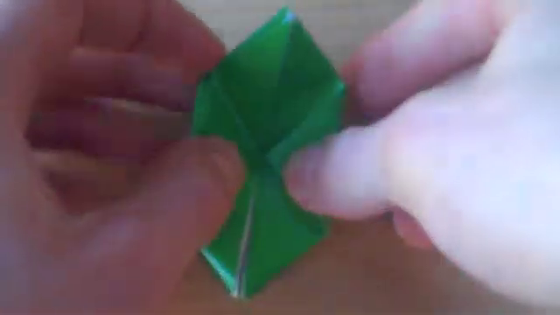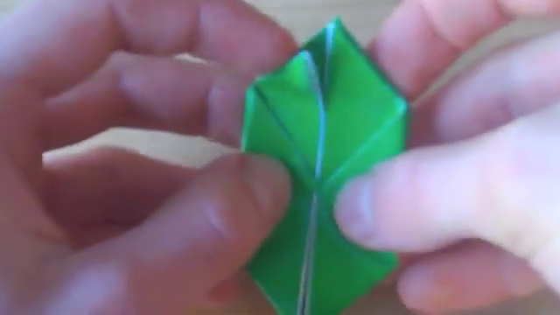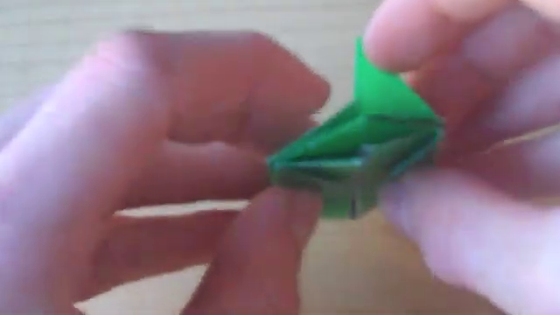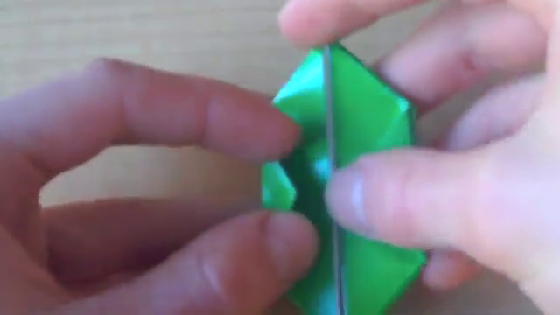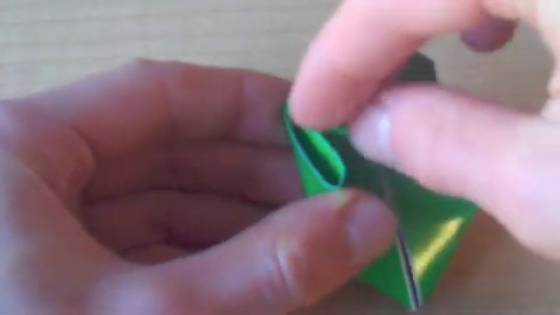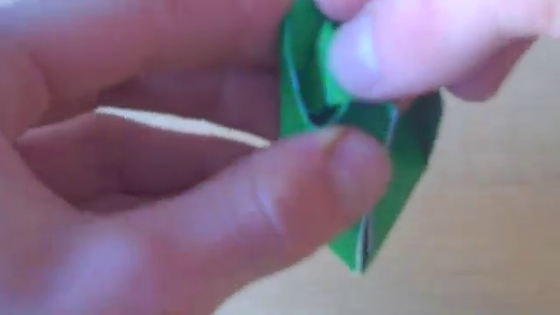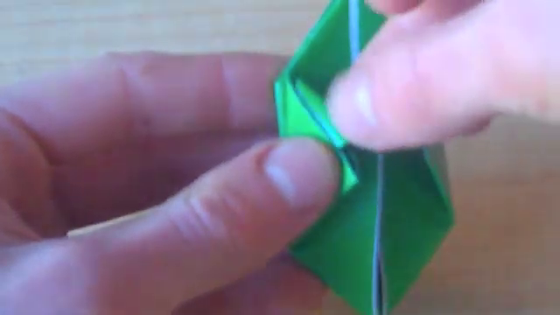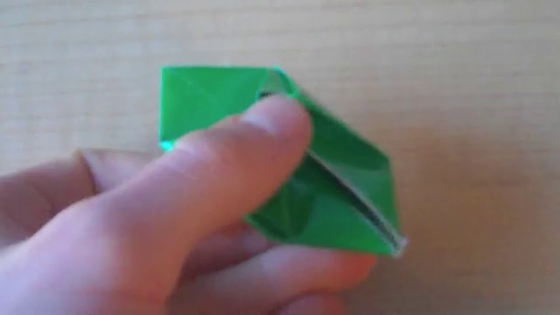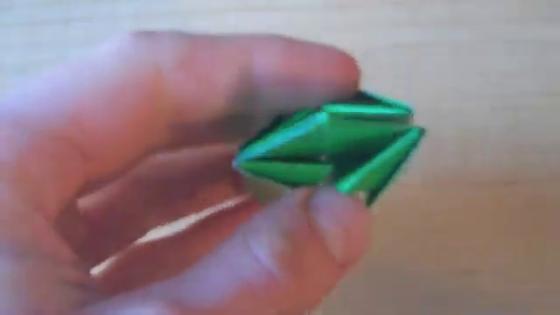Almost the last step. You're going to take your folded piece of paper and you'll have four flaps: one, two, three, four. You're going to want to open up these things you've created recently, just like that, and then fold each one down and put it inside the flap like this and fold it over. Repeat that with all four. So there you have it, that is the folded piece of paper.